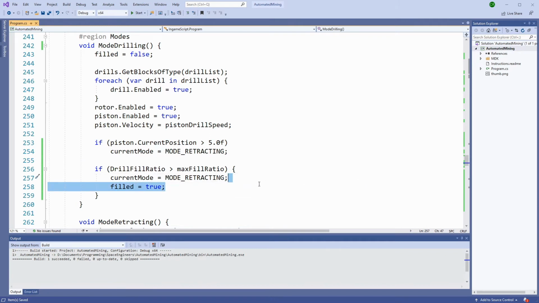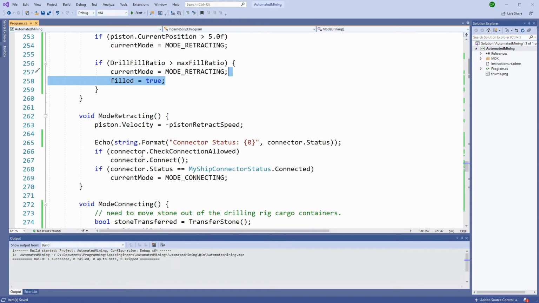Okay, let's see how this does. So when we go down here, we weren't check connection allowed. Let's, rather than that, we will use the connector connectable in order to fire off this connection. And let's see what happens.